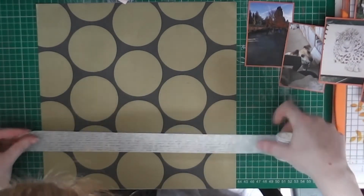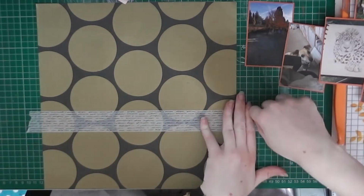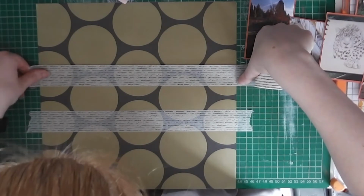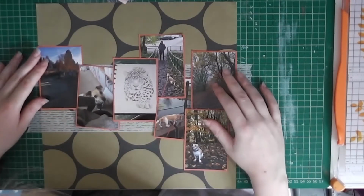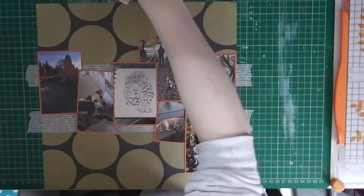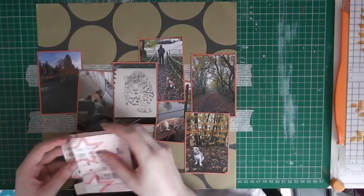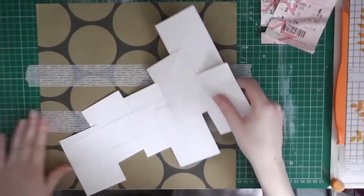So then I stick that down, and I don't cut it flush to the edge, I just fold it over the edge, because then you've got these little bits. And then, so my photos are the same width as the paper. That was done intentionally.